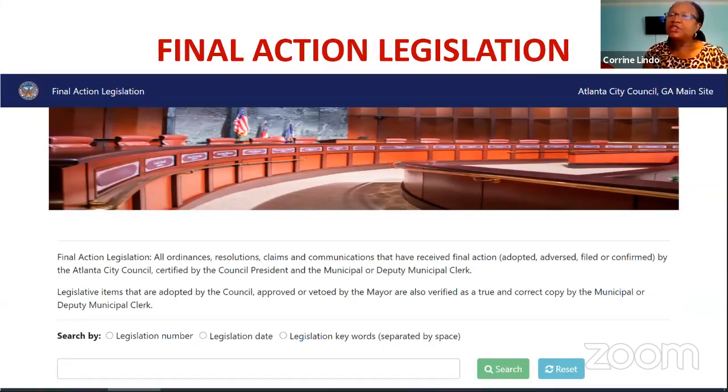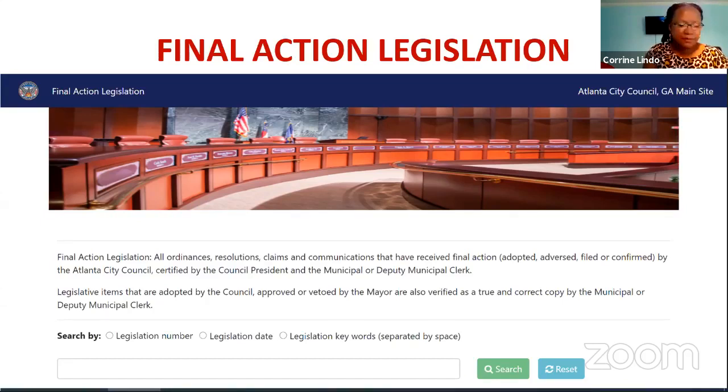And then once the legislation is approved by the city council, it's uploaded in a database under our final action legislation. I believe this is done by the city clerk's office. Once the council approves the legislation, it's dormant for 8 days. On the 9th day, it's either signed by the mayor or it automatically becomes law. So the mayor has 8 days to veto legislation. And then the city clerk's office, about 2 weeks after that, will upload it in the final action legislation database. I believe they have legislation updated in this database going back to 1996.